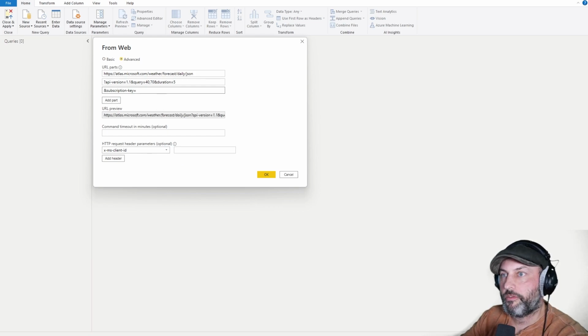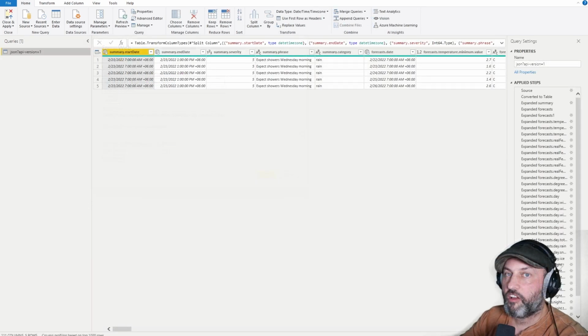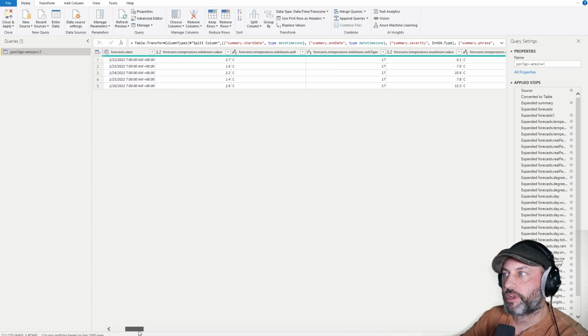If you have populated everything correctly, you can hit OK, and the function call will be executed, and you will get the weather forecast for the zip code located at 40, 70 lat long. I've populated those two parameters for my Azure subscription, and as you can see, for that zip code I now have 5 records, one for every day. And if you scroll to the right, you will see you get a ton of different forecast metrics.